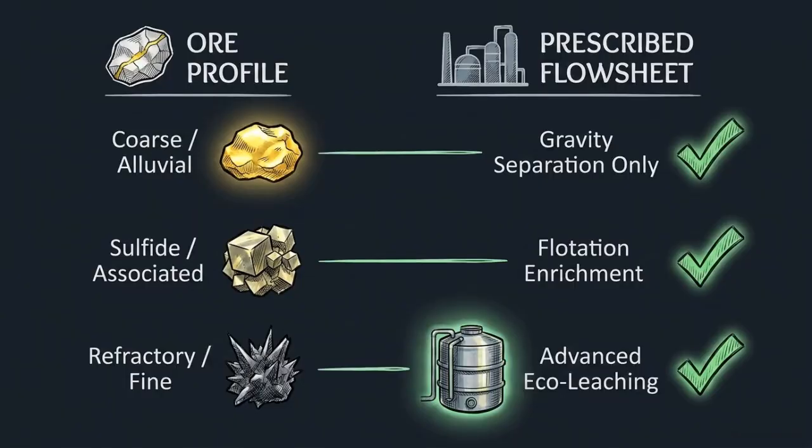This split-screen scorecard organizes the variables into a final decision matrix. If your geology yields free, coarse gold, run lean. Use simple gravity circuits to capture high margins and avoid unnecessary chemical costs. If you uncover polymetallic sulfides, flotation is non-negotiable. You must invest in the infrastructure to physically enrich the ore and capture the total value of the base metals. For targeting locked refractory gold, combine pre-oxidation with Jinchon leaching. It breaks down complex ores while maintaining environmental compliance.